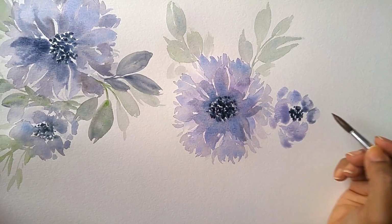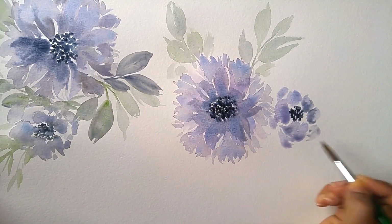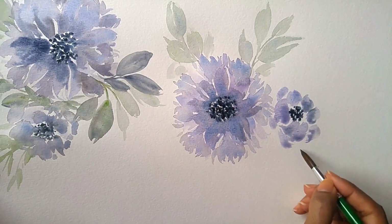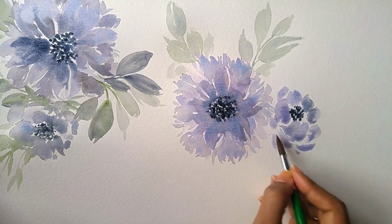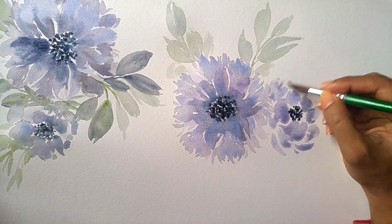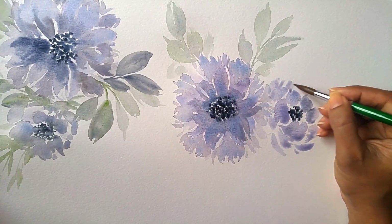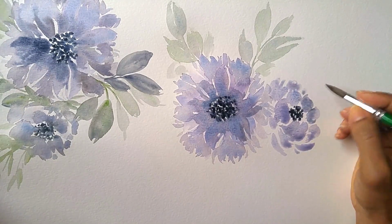Added a little bit of the gray black in it now. And so again, see how the white space really gives it that full effect, like the petals are really nice and full. So you want to take advantage of that. And, you know, remember, less is more.